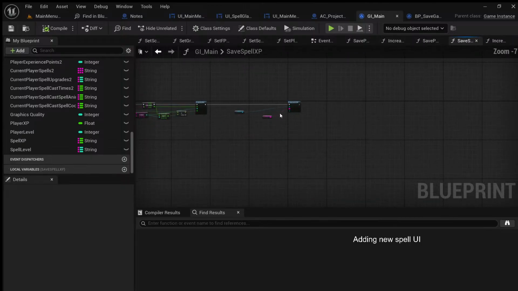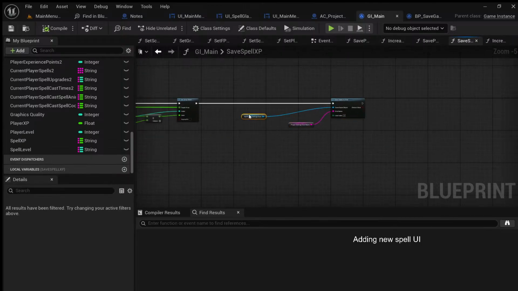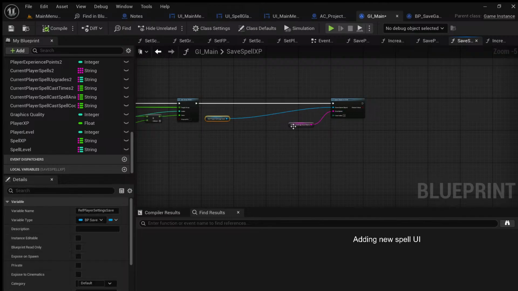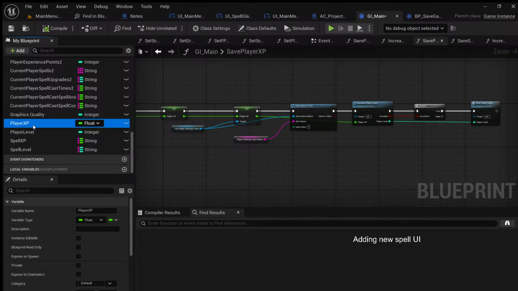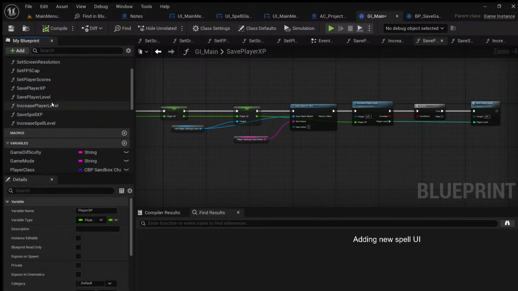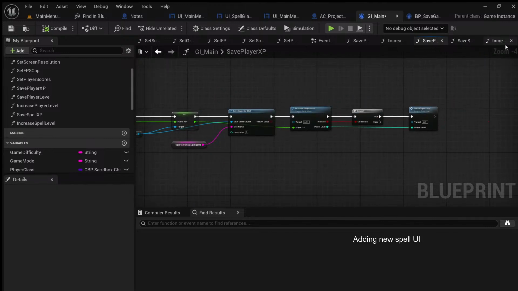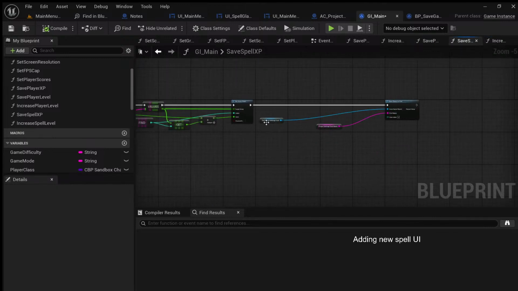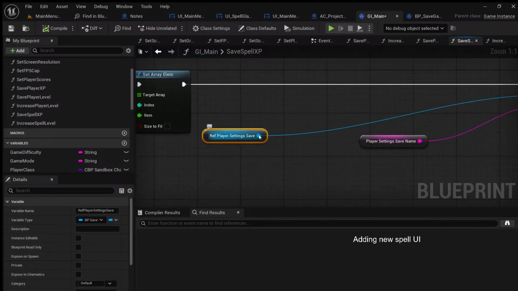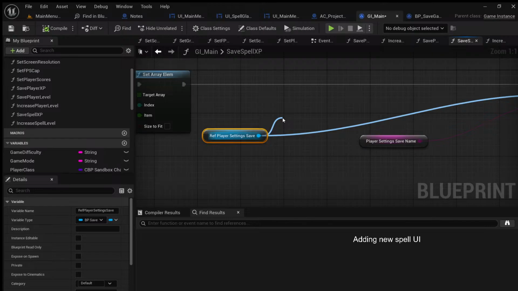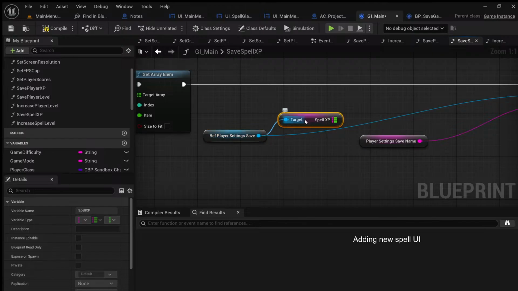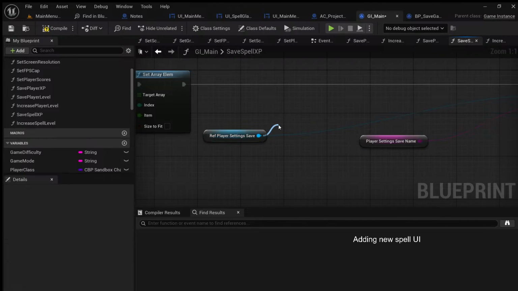So then in a previous function that we were working on, once we save the player XP, which I haven't done yet actually, player XP. Yeah, okay, it's this first. So over here we created the value spell XP in our save game class.